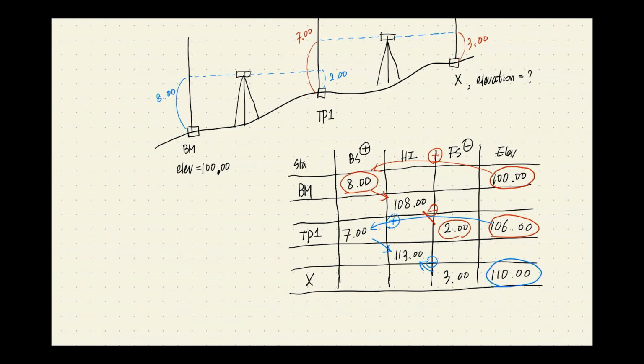Should be this way? Back benchmark 800, TP1 7. Okay, TP1 should be backside. I think it should be this way.